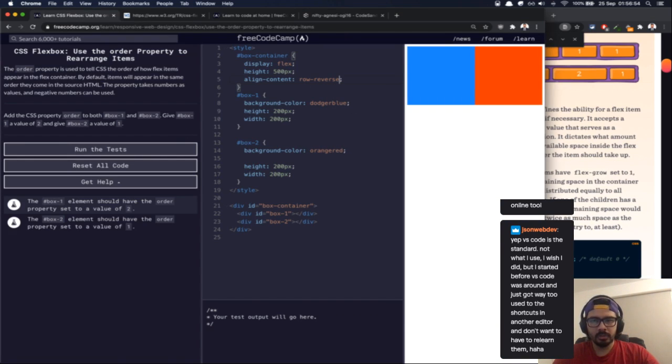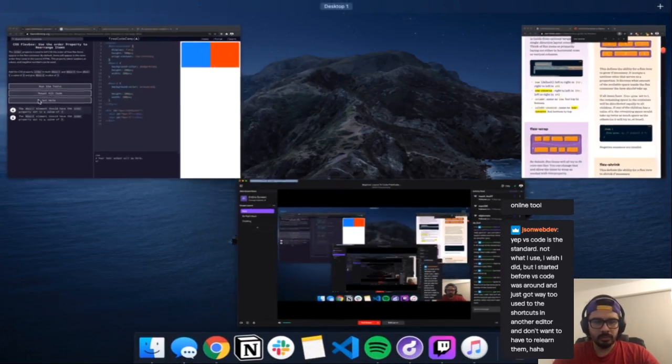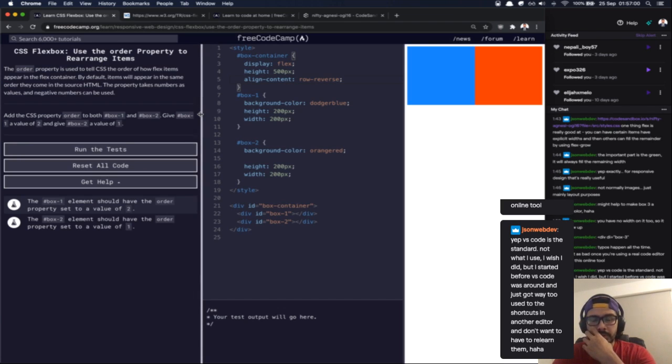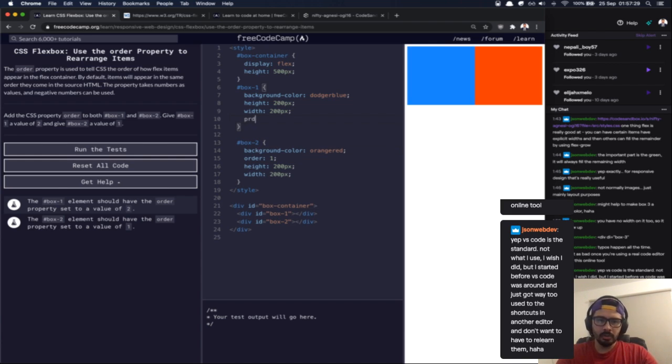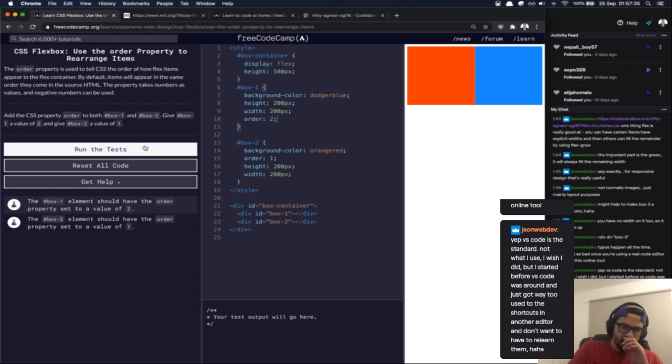Is that what I need? Okay, flex direction. There we go. Boom. Okay, that makes sense. It's so much easier to just do that than to manually go in and order this one position 1, that one position 2. Yeah, okay, that makes sense.